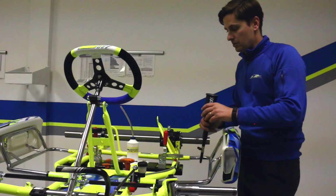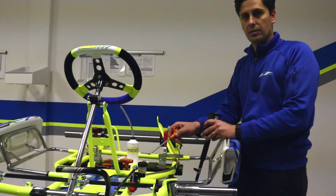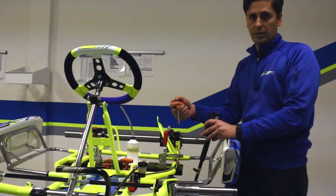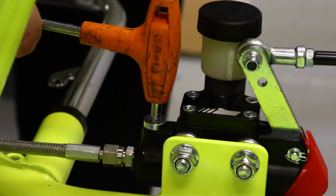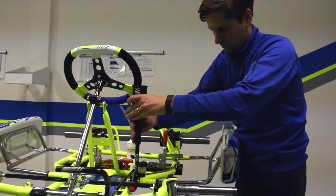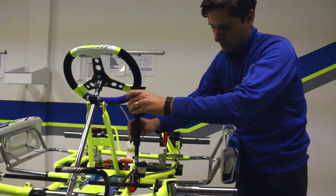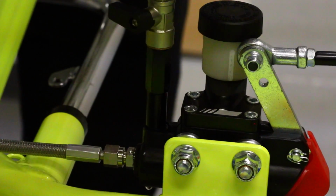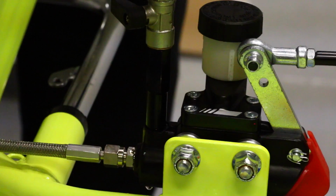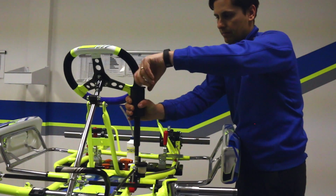So the first thing we need to do is there's going to be, depending on your system, 1 or 2 fill plugs on your master cylinder. Typically it takes a 5mm Allen wrench, so we need to remove that fill plug and insert the brake bleeder. Simply screw in the brake bleeder so you have a nice solid fit. Then there'll be a check valve on here, similar to any other type of valve. Turn it down, loosen your top cap to vent it.